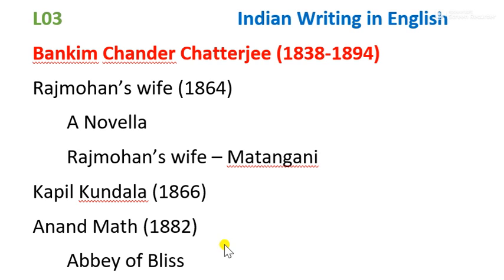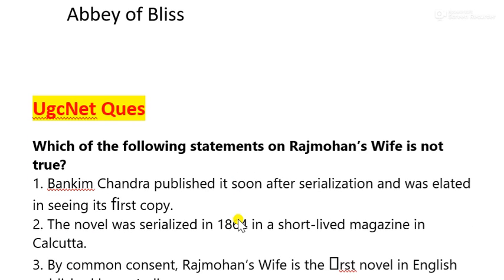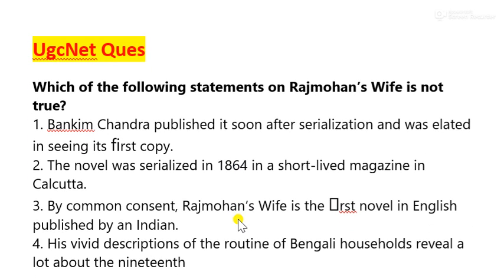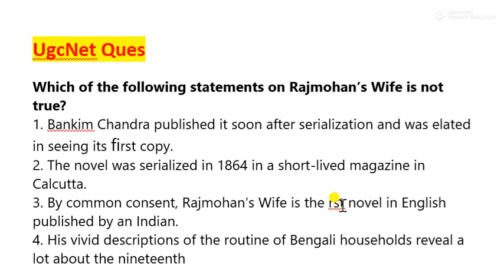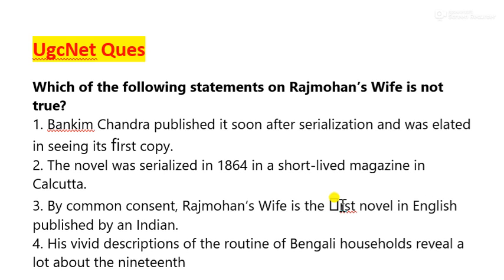The first question we have is from Rajmohan's Wife. Even when I was appearing in the UGC NET exam, I faced this question. Which of the following statements on Rajmohan's Wife is not true? So, what is the statement? Bankim Chandra published it soon after serialization and was elated in seeing its first copy. This statement is not true.